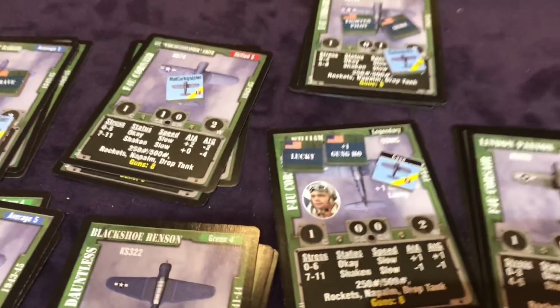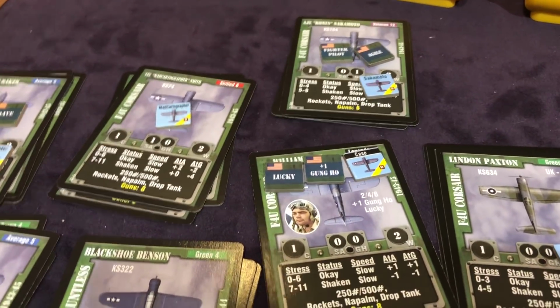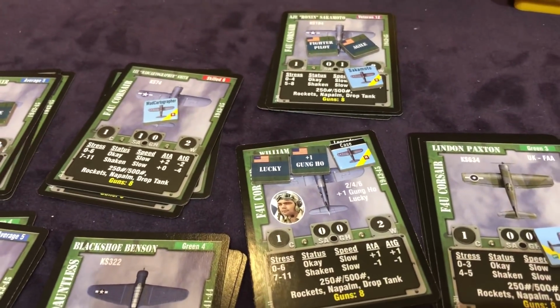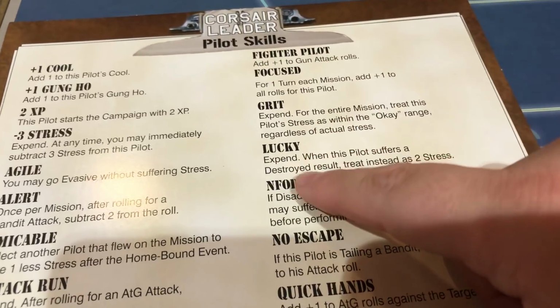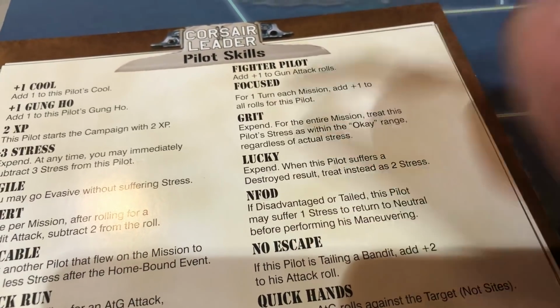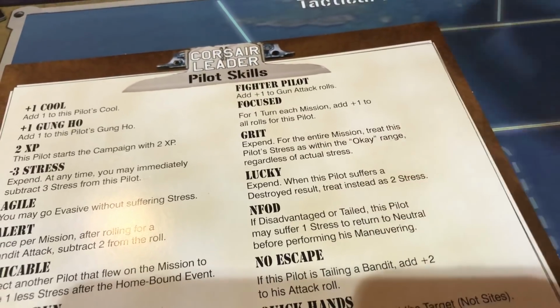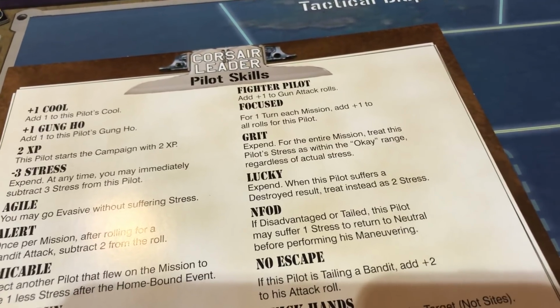All right, and then Lucky and Gung Ho came with Case. That was not my choice. It's just part of the package. And Gung Ho gives him 1 Gung Ho point. So even though this says 0, he really has 1. And Lucky means it's an expendable one. I'm not a big fan of expendable ones, meaning it's once per campaign. So once I use it, it's gone. But if he were ever to get destroyed, I can save him, basically. It's a resurrection spell. And I get to treat it as 2 stress instead. So that's another cool thing about him. So if he ever gets himself in a sticky wicket, he can survive it.